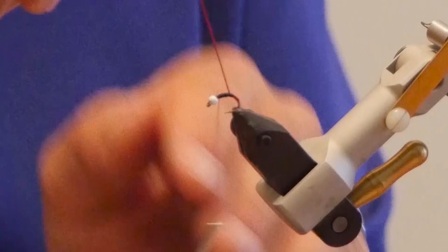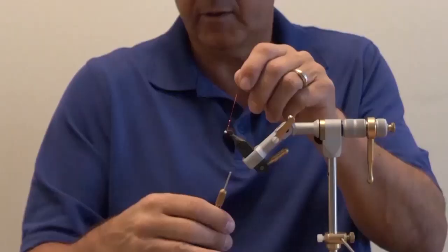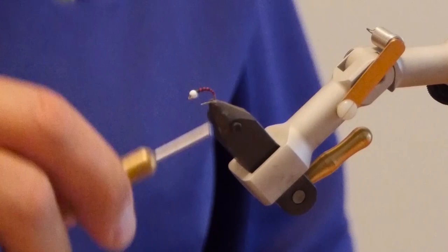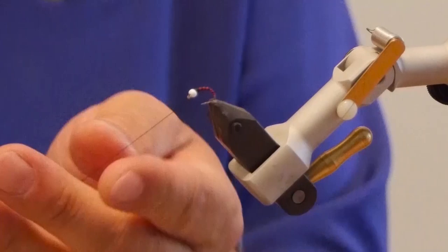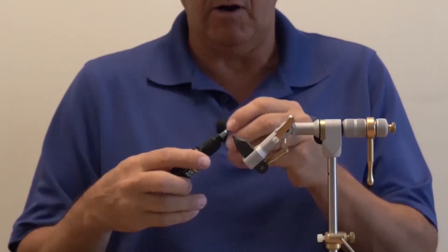Keep winding that forward and make sure you leave a little bit of black spacing in between — about five or six wraps, get right up to the bead, take a few wraps to seal it in, then tie off right there. Now we'll build up a little bit of a thorax. Some people add a different color on the thorax, but I prefer the black and I want it just flush right with that bead, so just build it up to about the size of the bead right at the head end. There's a nice little black thorax — then do a whip finish. Now you've got a nice tapered body.